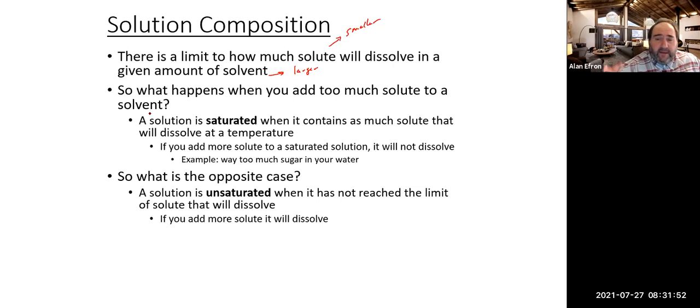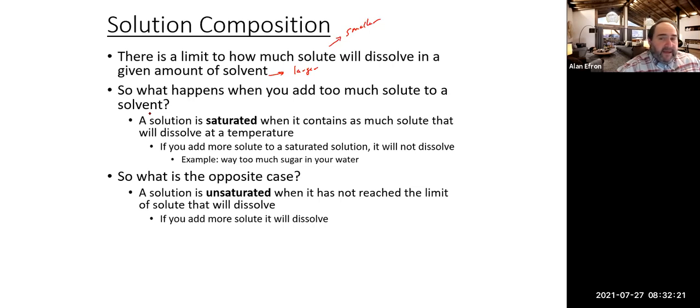If you grab the Costco size of sugar and you keep dumping it into your glass of water, at some point your water will not be able to handle all of that sugar coming in. You'll just get a pile of sugar on the bottom that you could stir all day and it really won't dissolve. So at some point you hit that saturated solution, when the sugar would stop dissolving. So saturated, really no more could dissolve. You're at the point where you've hit the maximum that it could dissolve.